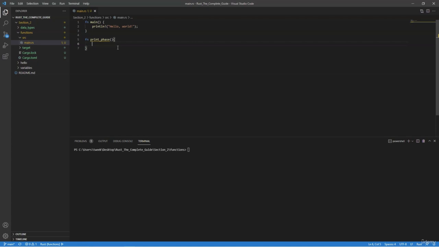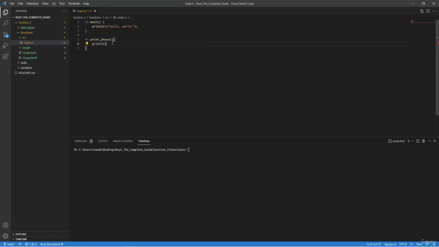Following the name of our function, we're going to have an open and a closed parentheses, and currently there's nothing in there, and then we're going to have an open and a closed bracket, and that's going to signify the scope of our function. So everything inside of these brackets is going to belong to our function, and in this case our function is print_phrase.